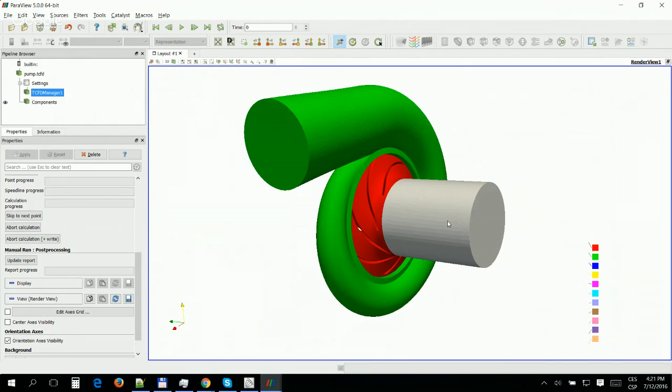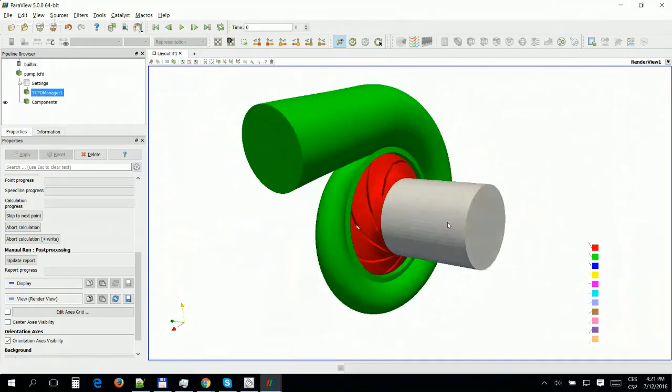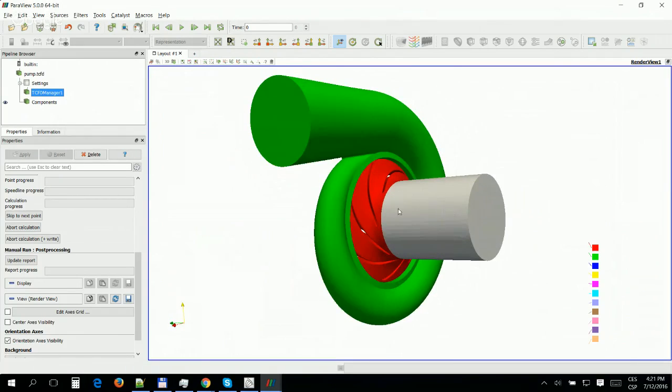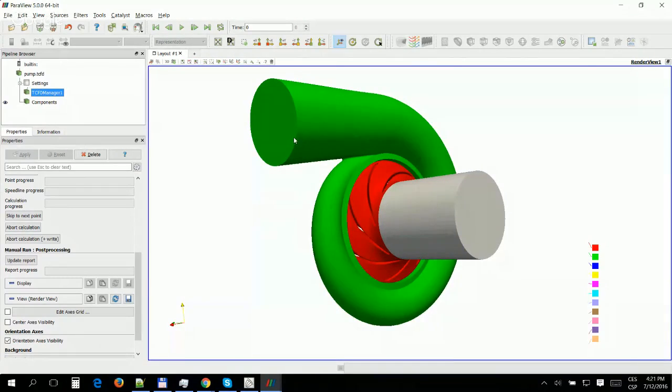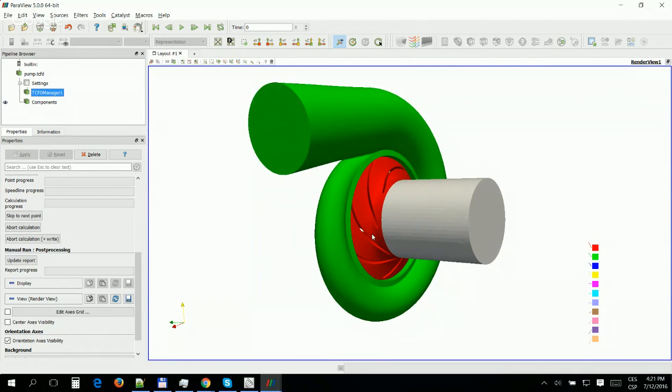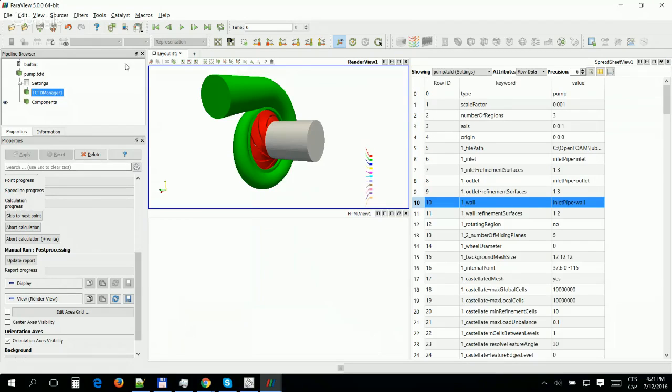All the components have to be waterproof, which means if you put water in, it should not just flush out. All of the components should be waterproof. Each component should have the inlet and the outlet, and the walls and blades and hub and shroud and all these things. So that's quite important.